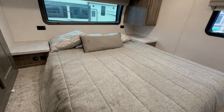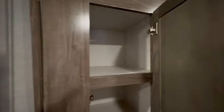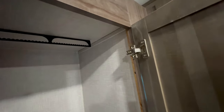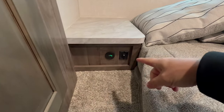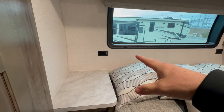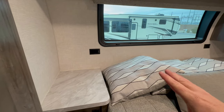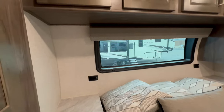Residential-size queen-size bed with walk-around access — you can access it from two points, which are the most important ones. You have great closet space for shirts, pants, and hangables in two areas — nice, deep, and tall. There's a USB charging station and two outlets by the bed. If you decide to add an inverter — because it's wired for one — you can run your CPAP machine while in bed off the batteries at night without running a generator.